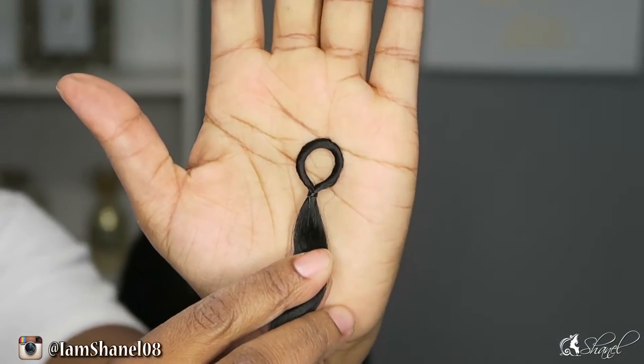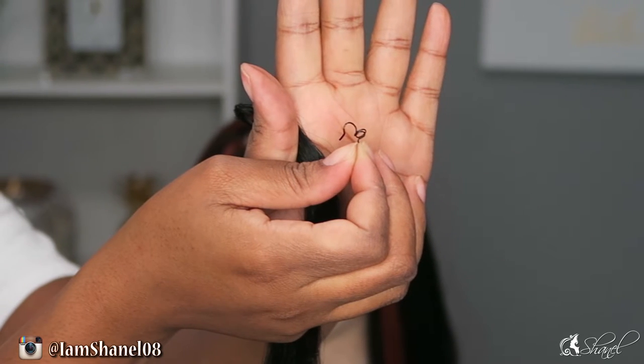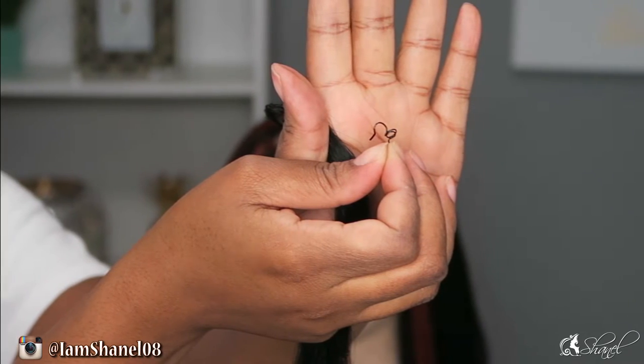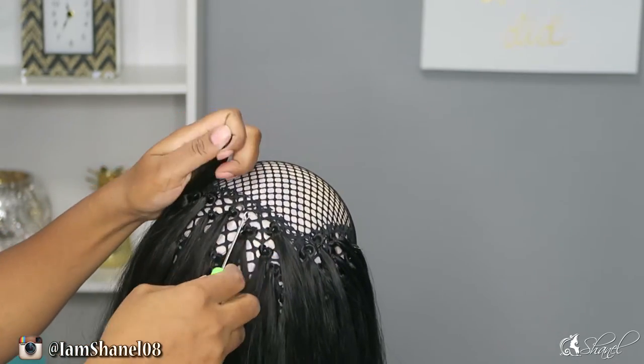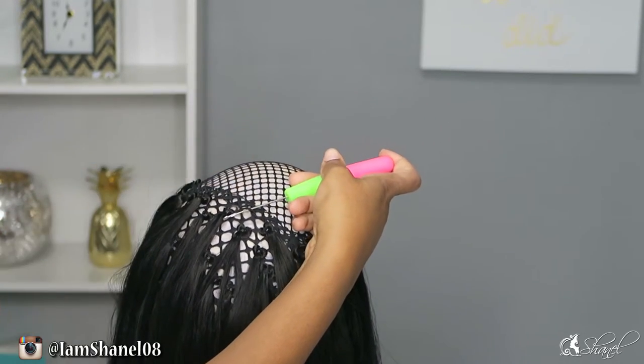So right now I'm giving you a close up of what the loop looks like. And I'm just going to forewarn you guys, just make sure you be careful when you are tightening these bands because they do break pretty easily. And when you're putting the crochet hook through the cap, just make sure you go through the top and not the bottom. It allows for the hair to stay a lot better. If you go through the bottom, it just slips right out.